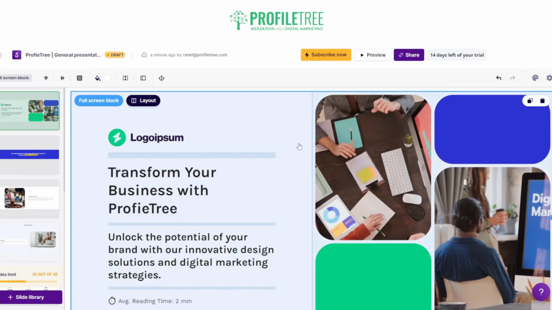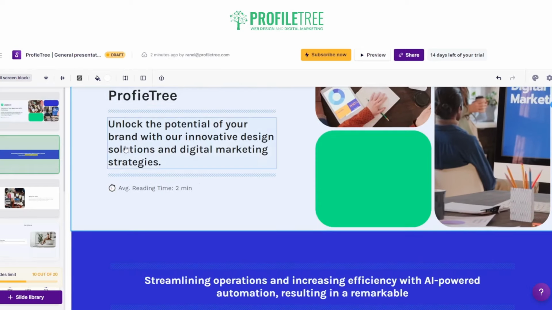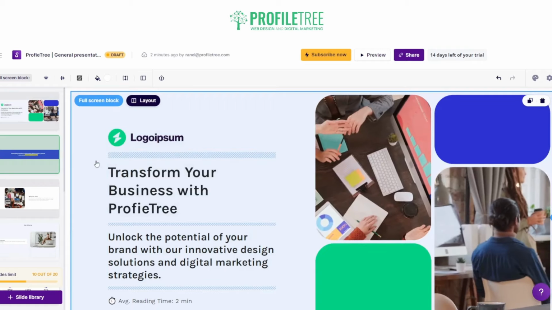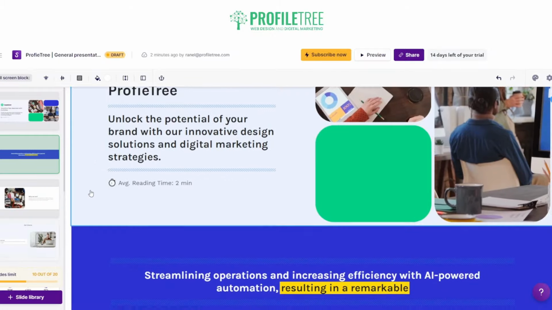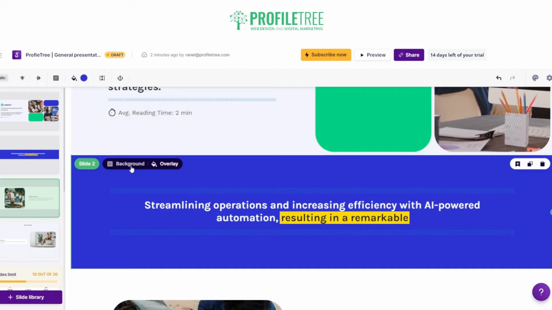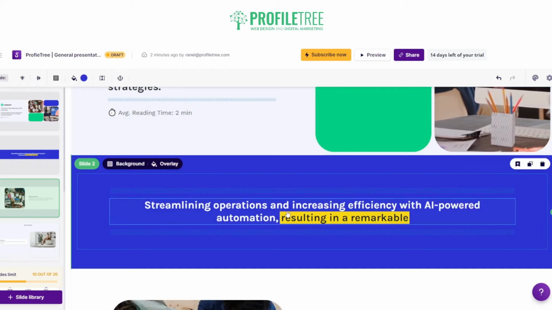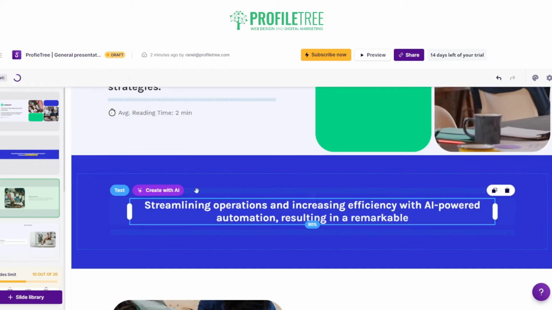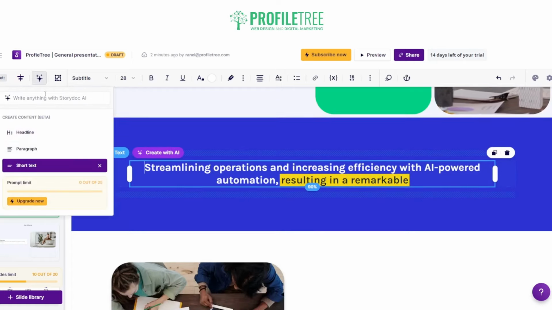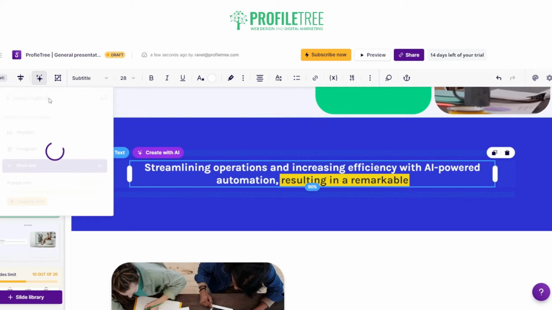So we'll go back to the editor. We'll take a look at what we can do. It comes in sections. If you guys have ever used any web development tool like Wix, it's more or less easy to follow. This is actually even easier. You can see that you can change the background colors, you can do overlays, you can change some of the stuff that they had. So you can create with AI as well. So if you're not happy with some of the stuff here, let's add a short text. See if we can add it in.